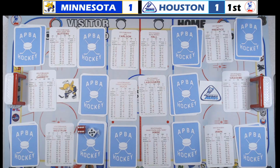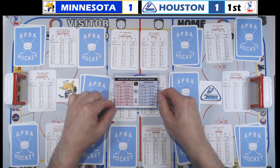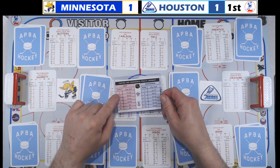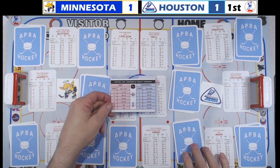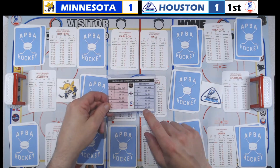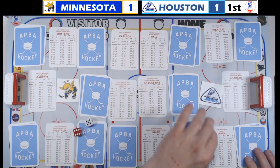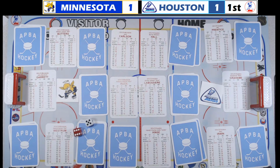And Robert, yeah, this is my goon. Robert, this is my chart here. I don't know if you saw it. I think I sent it to you. I'm not sure if I did. This is my new fighting and coincidental penalty chart. Whereas if you get a fight, instead of rolling through everybody, I roll once and I check the rank, and that's who you fight. And the same for coincidental. Instead of rolling through everybody, I roll once, and that's who it is. It's ranks 1 through 5 and even the goalie. So I'm testing out my chart to see how it works. This is my first playthrough to see if it works at all, to see if it's out of whack. But we already had one fight, and it was kind of fun.